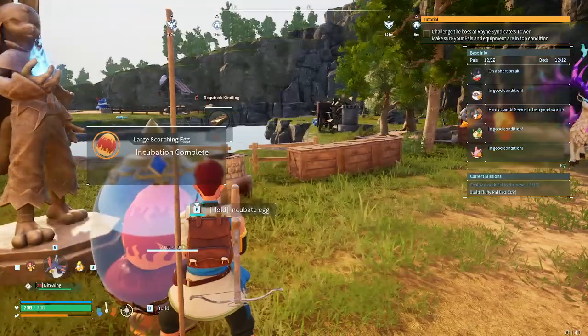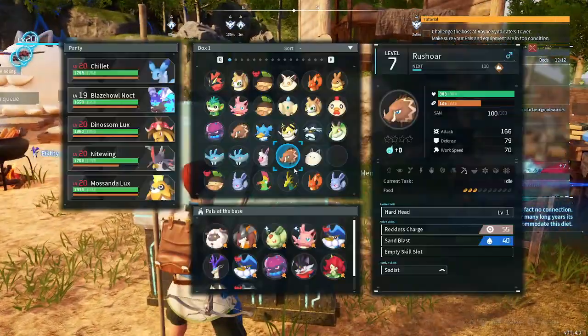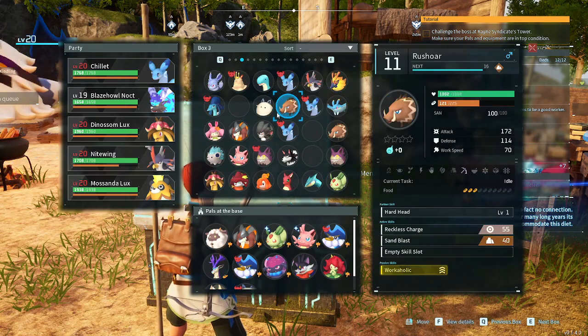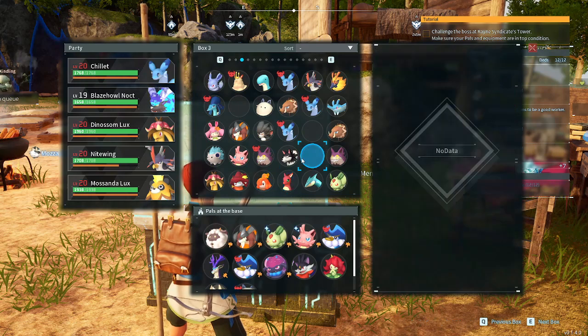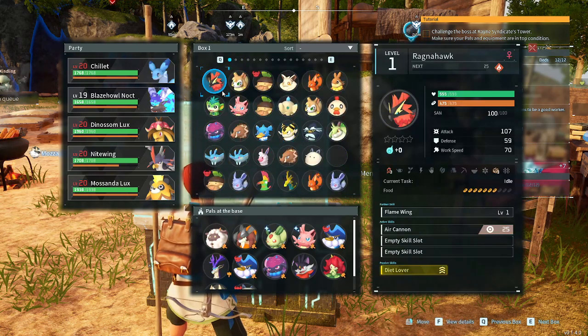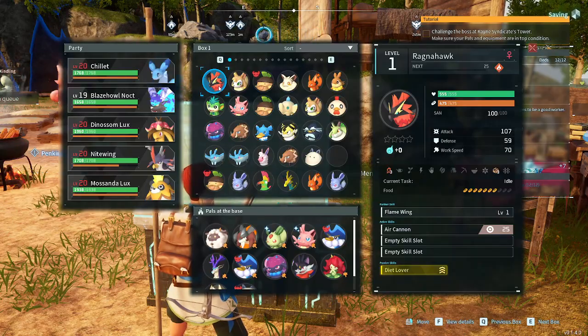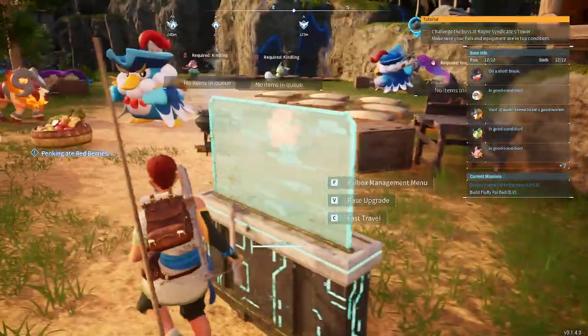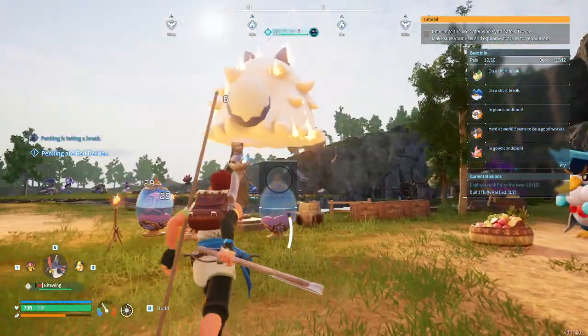Okay, this one's done. And got a Ragnahawk. Okay, that's new. That's severely new. Where is my Ragnahawk? Here. Three in cooking and transporting. Okay, I'm gonna place someone in the other base. But I need pal fluid. Oh my god.